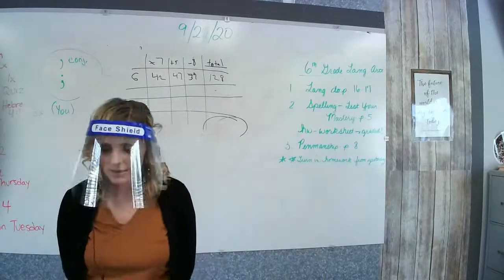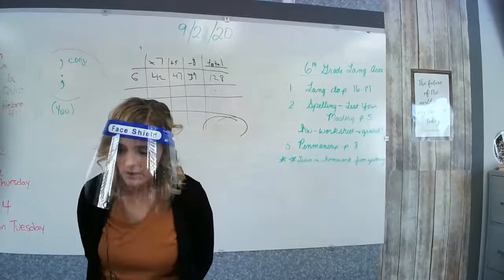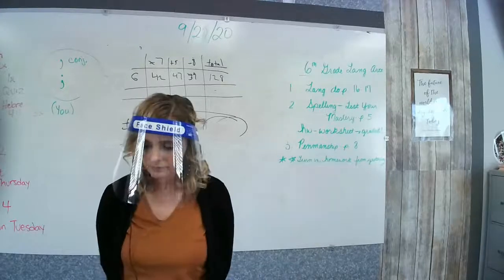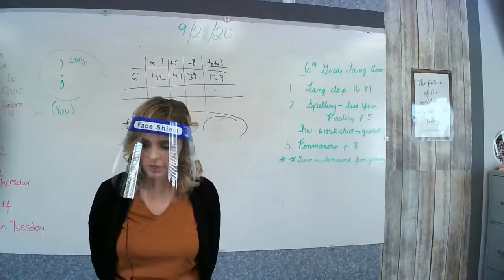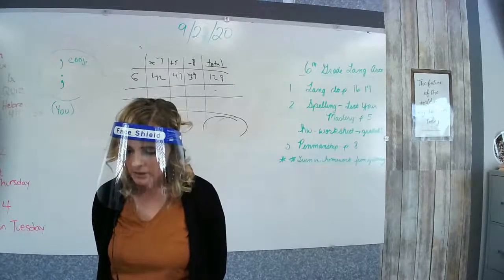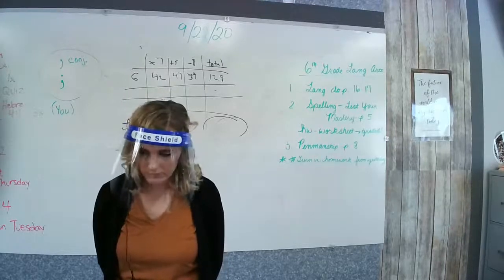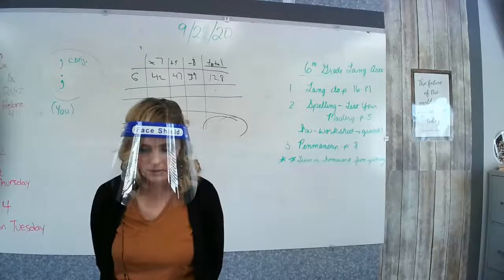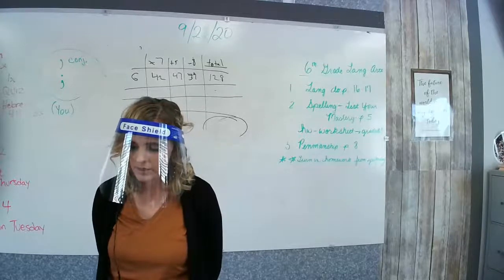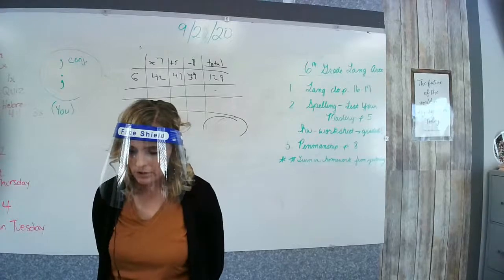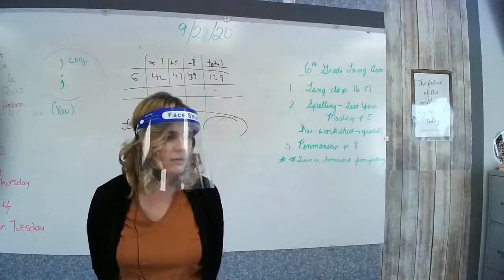Number 3. Landon, I'm going to have you do this one for me. Is there anything in the sentence that needs to be boxed? And the comma. Good. Comma and? And then tell me, Landon, the subject and verb on either side. Played. Who or what played? Band. And then on the other side? Clapped. And who or what clapped? People. Good. And based on what we marked, is this a simple or compound sentence?